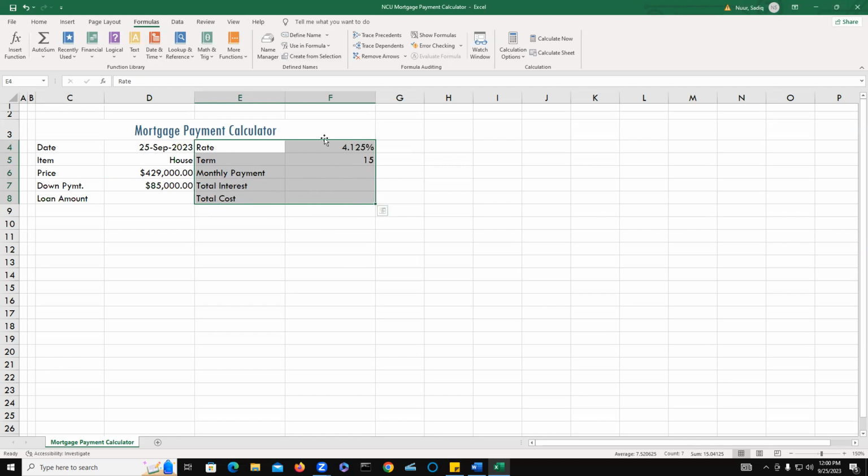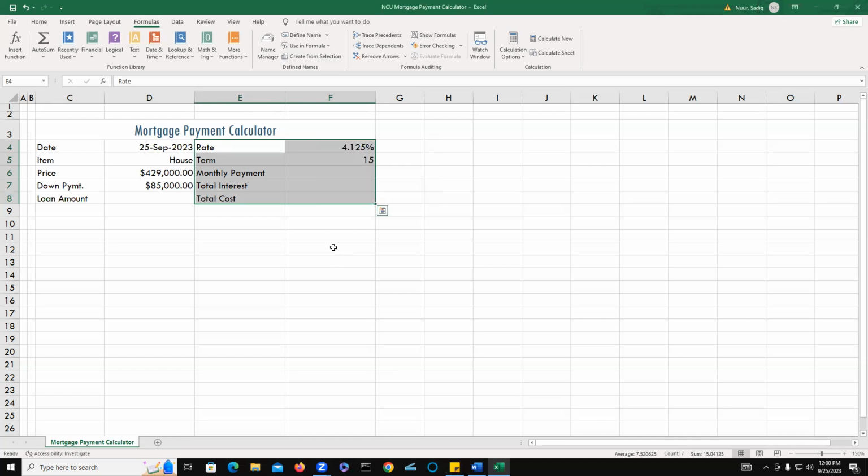Once you have selected it, go back to the formulas tab. Then in the ribbon under define name, click on create from selection, choose the left column, so create names from the values in the left hand side. So I will click OK.